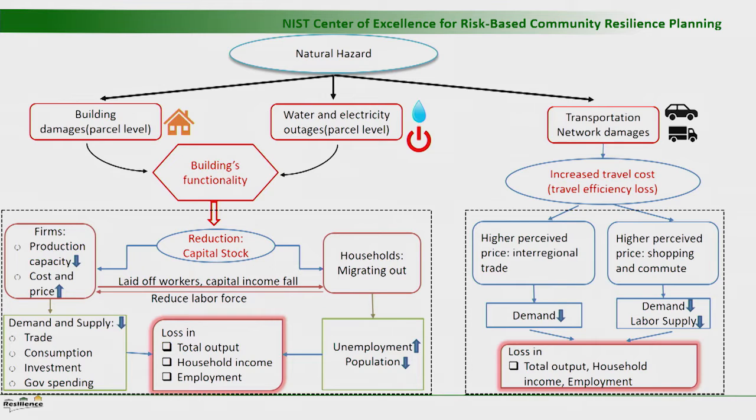We have the natural hazard up top, and that could impact the quality of buildings, the supply of water and electricity, and what that ultimately impacts is the functionality of the building. And the civil engineers have been able to develop functionality at 5 different levels, and we've been accommodating that. So if the natural hazard impacts building functionality, it then reduces the capital stock. And if capital is reduced, productive capabilities in the community fall. And also demand for labor will fall. There is some substitution, but the general effect, the direct effect, is employment will fall.